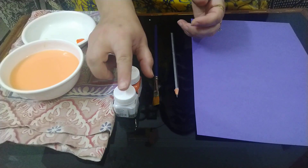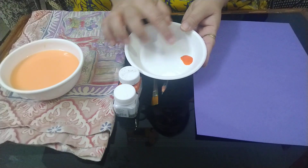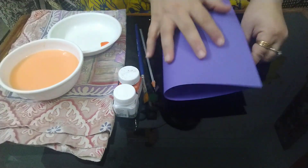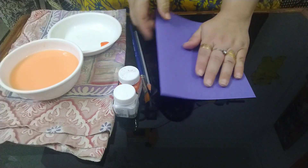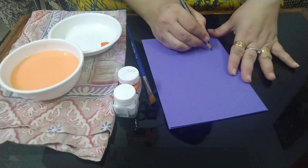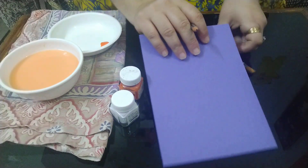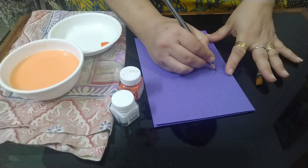I have taken a bit of white and orange color in the mixing plate. The amount is very less and that is perfectly fine. Now to start with, let's fold the card into half. Just give a rough look at where you want flowers — I am creating this kind of shape — and wherever you need flowers, give a hint line the same way.